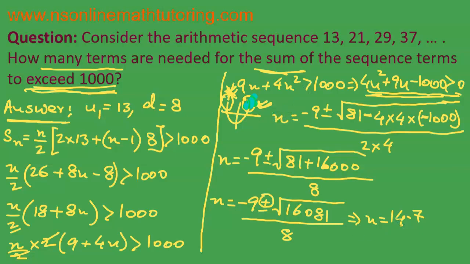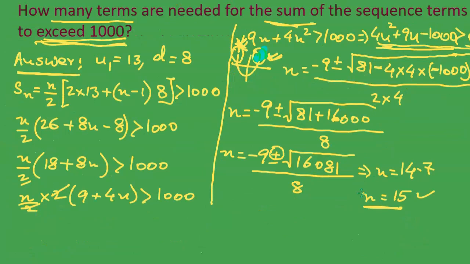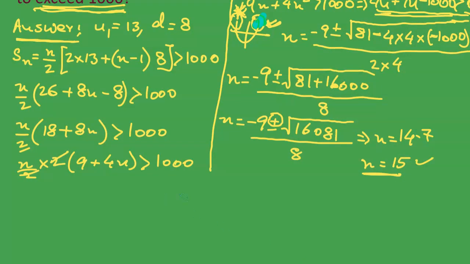Okay. So the minimum value of n should obviously be equal to 15. n is equal to 15. Obviously, n equal to 16, if we have 16 terms in the arithmetic series, that will also be giving us a sum total of something which is more than 1000. But the minimum value of n should be equal to 15 in order to get the sum total more than 1000. Let us check the values of S15 and S14.